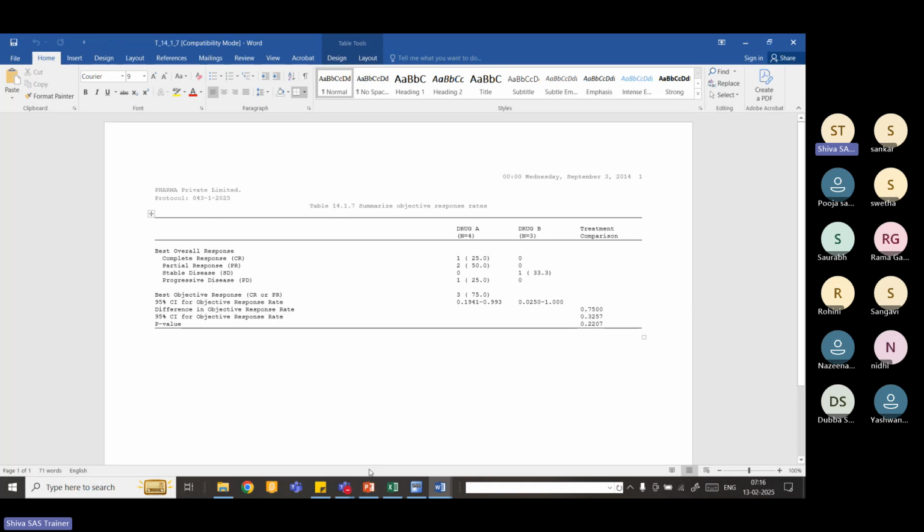Each and every step I explain. If you are not able to understand, watch this recording video again and again and try to produce this table on your own. Whenever you get a chance, put this into your resume, and if questions related to this table come up in the interview and you explain it in a better way, they will definitely recruit you, because most SAS programmers nowadays don't have knowledge of oncology efficacy. They have knowledge on the oncology safety side, but most candidates don't have oncology efficacy knowledge. If you try to speak on it, it will definitely be useful for you. Okay. So now you are done.